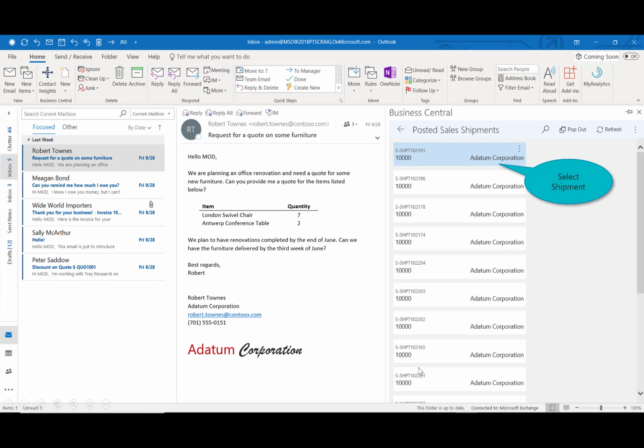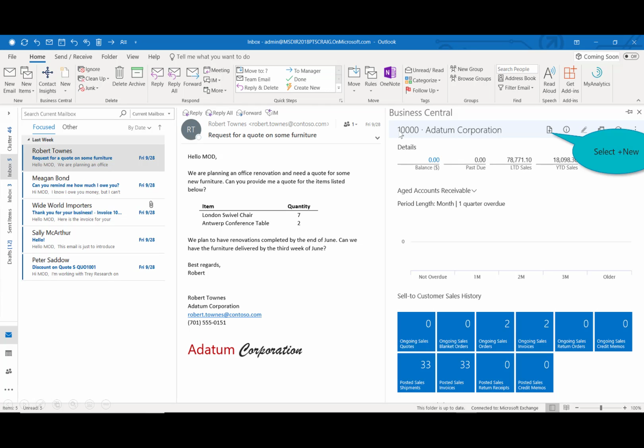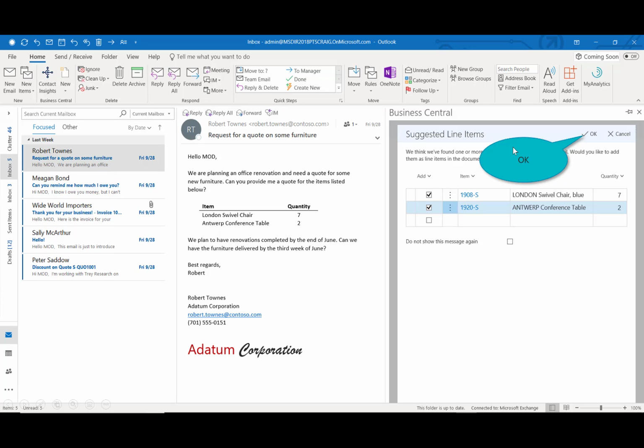Or down below, as an example, I might want to just further understand what's happening with this customer. I could drill into the tiles and see what we've shipped to the customer in the past. Might be, again, important for me to review that history. So again, I can see all of that information at a single click without having to request it from someone else in the organization. Now, of course, the inquiry was to create a new sales quote, so I'll select the new sign. Because it's a customer, I get the sales related activities or tasks. I select sales quote.